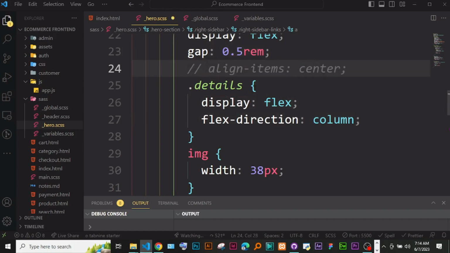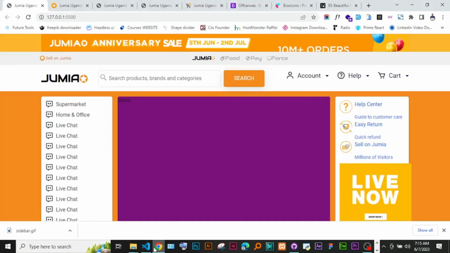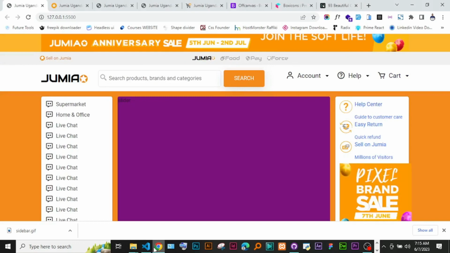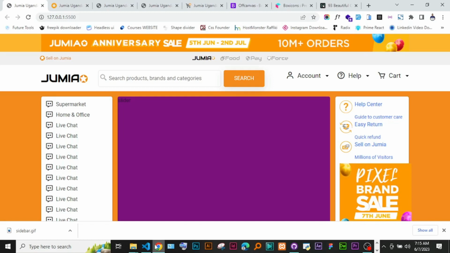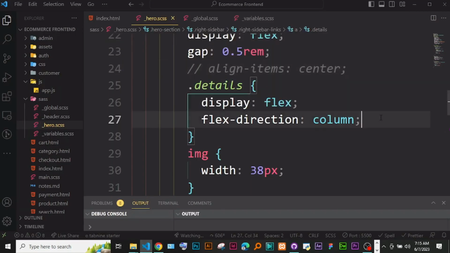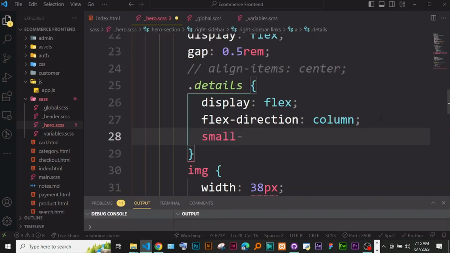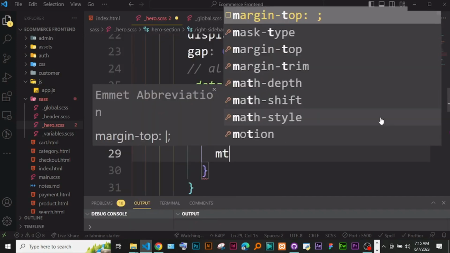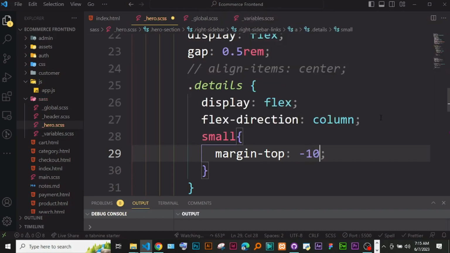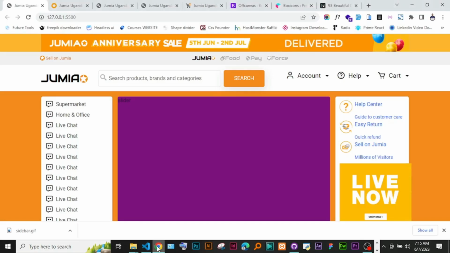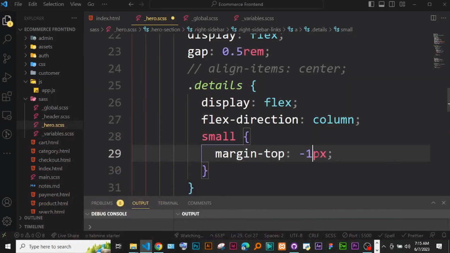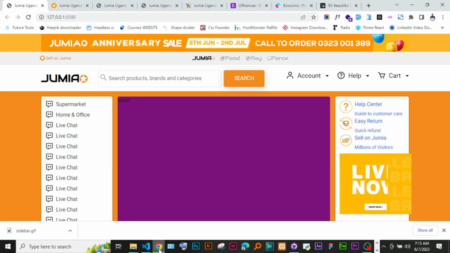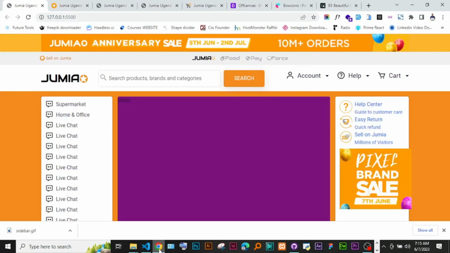Let me first remove this one. So inside the details, we have this small text. I want to give it a margin top of -10 pixels. I want to see how that one works out. How about 15? Okay, it seems like it is working.